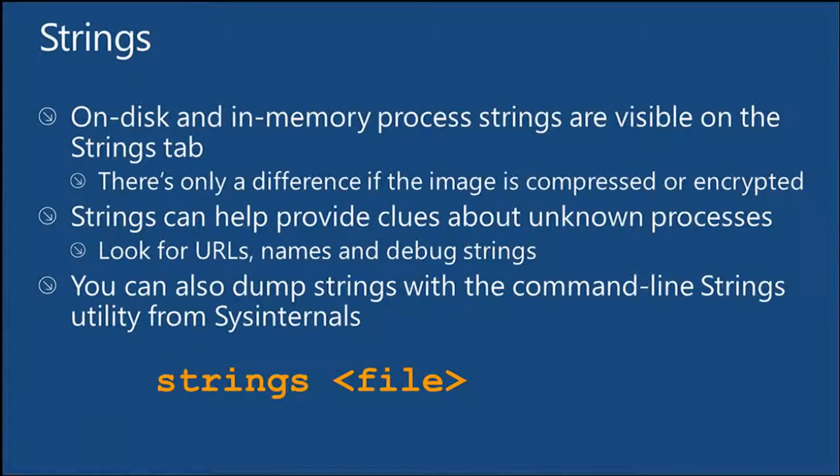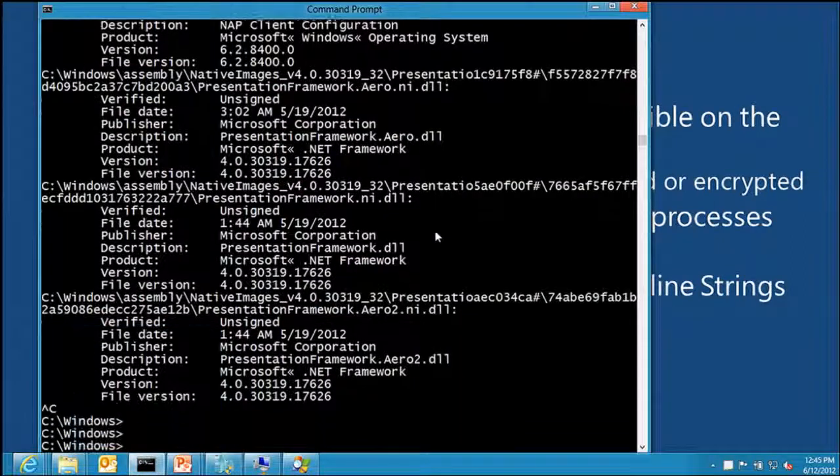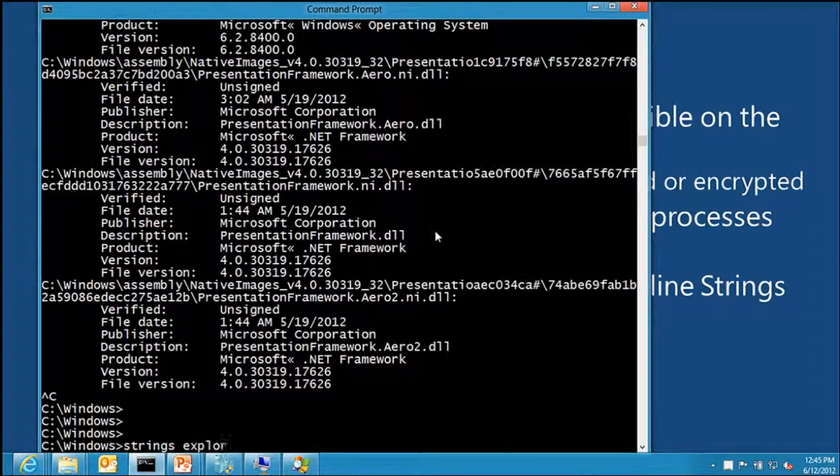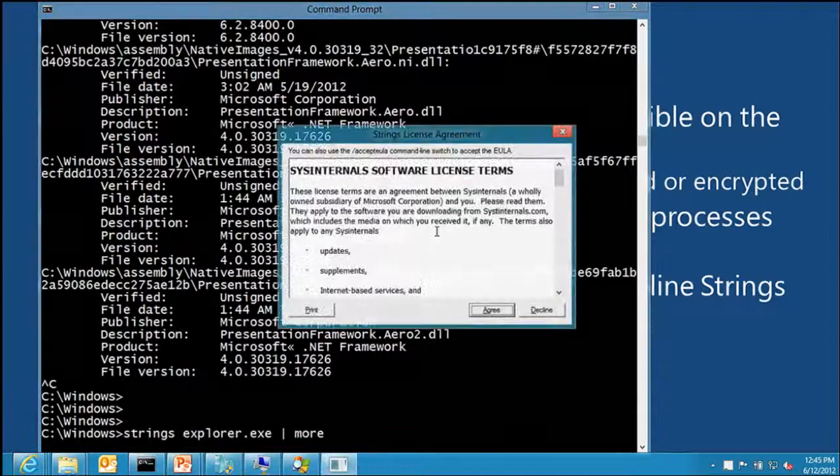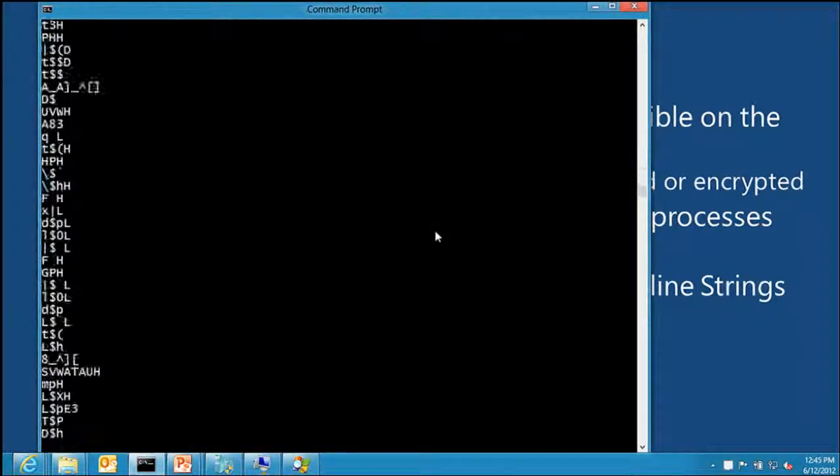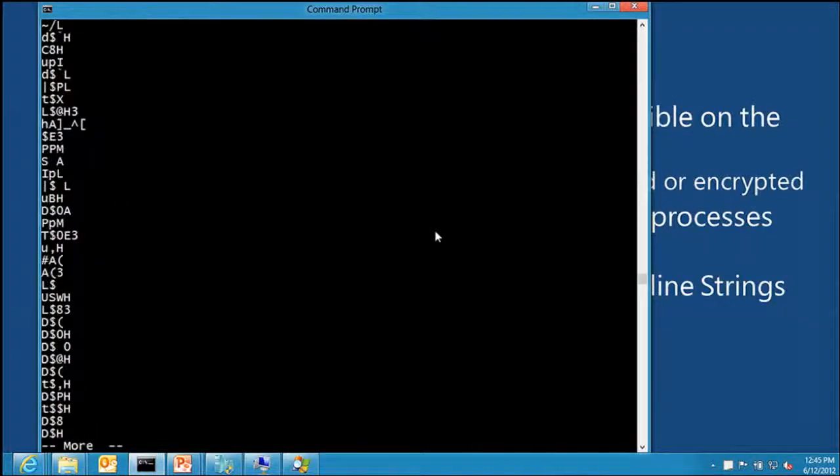Now, let's say that you want to do a little more digging to see what a process is all about. You're still unsure. Is it malware or is it legitimate? The next step is to look inside the process image to see if you see any more hints. For many images, you can check the on-disk version of the file to see if it's got any printable strings. Old habits die hard. But if I use the strings command on Explorer, for example, I'll see a bunch of printable strings come out. And eventually I'll see error messages and registry keys and other things that are stored in Explorer. So that's one way to look for printable strings.